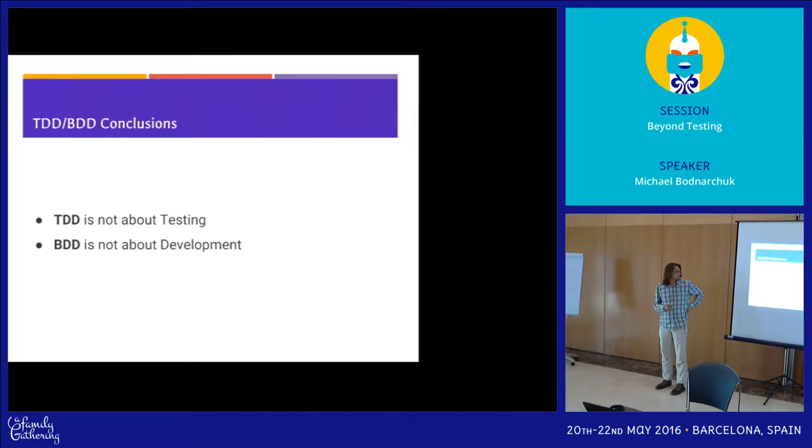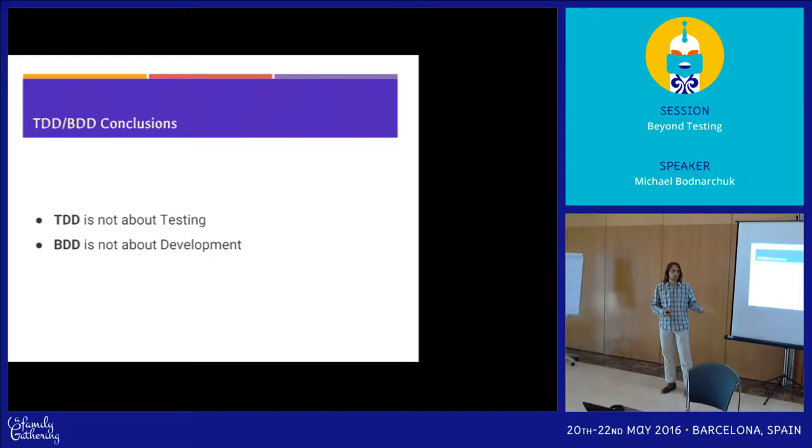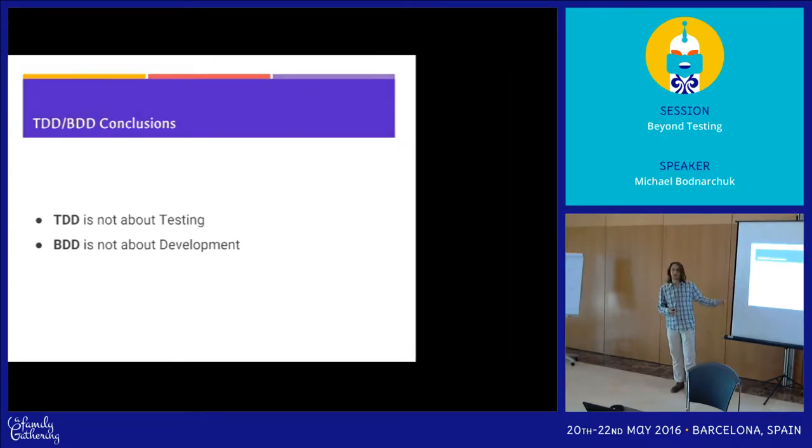After that, I would give some conclusion about TDD and BDD. TDD is not about testing. It's about how you design, how you do development. And BDD is not about development at all. So it's not just your development team that can start using BDD. It should be a matter of the whole team: management should be involved, QA should be involved, everyone should be involved in BDD. In this case, you're doing BDD the right way. If not, it's not BDD, it's probably just testing. And yes, testing is not equal to TDD and is not equal to BDD. It's a part of the process.